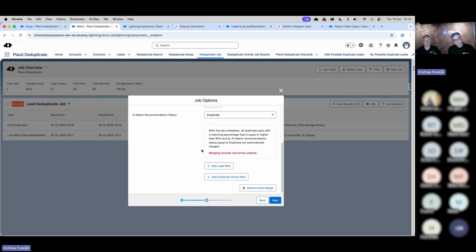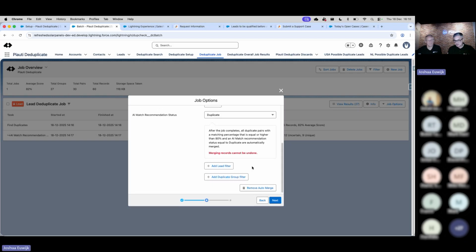Normally, I agree with this, but nowadays we have Plauti Restore, where you can undo a merge. In the Restore app, we basically create a snapshot of the master record that's kept. So after a while, if you want to reverse the merge, you can do that in the Plauti Restore app, and it brings the master record back to the state before the merge was performed. It retrieves the deleted loser records back into Salesforce, and most of the relations are also set back to the correct record as before the merge event.